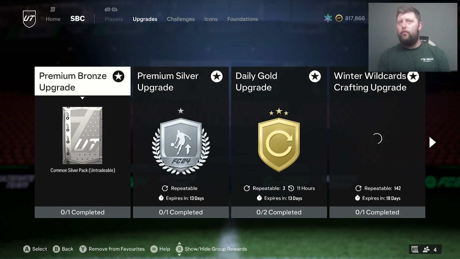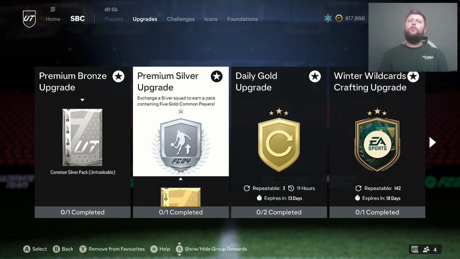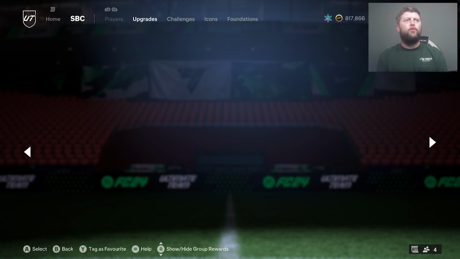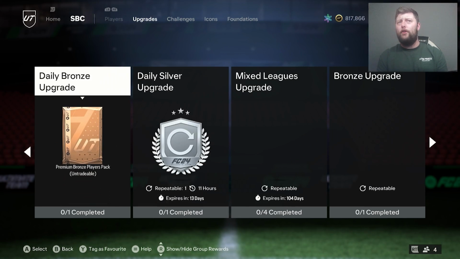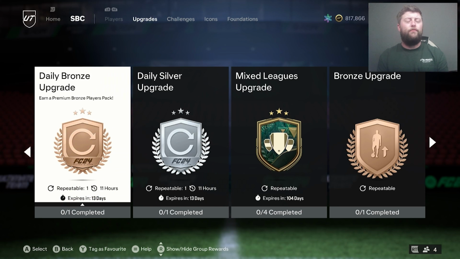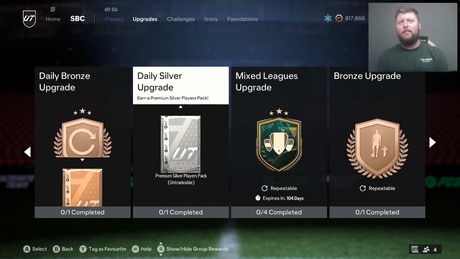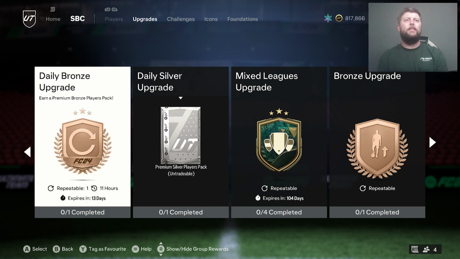So, starting off, where are we going to start with this? I personally would go with the daily stuff. So we've got the daily gold, we've got the daily bronze and the daily silver still for another 13 days to go. So these two are going to be number one. It is a bronze and a silver for all of it. Nice and easy, get that done.